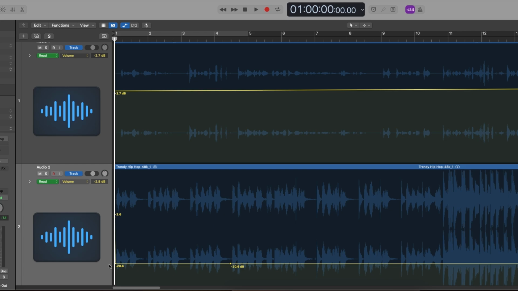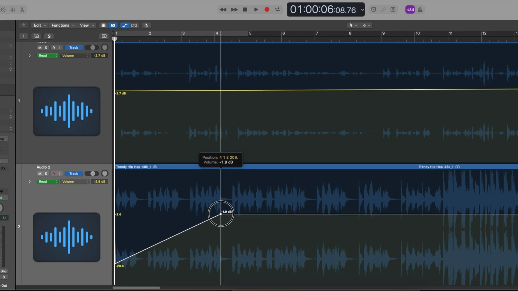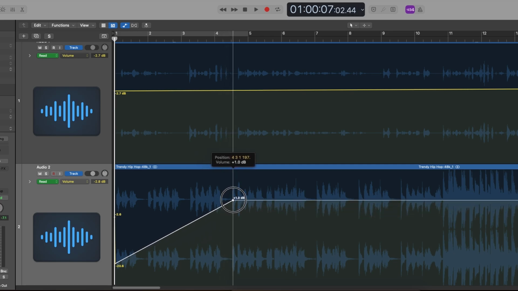And to create the fade, what I'm going to do is click on just this dot until I get that sort of intersection that we're seeing now. And I'm going to just pull the dot up to create a plane. And that plane is going to be what creates the fade for this music, rather. So I'll just play real quick so you can see what we just did there.